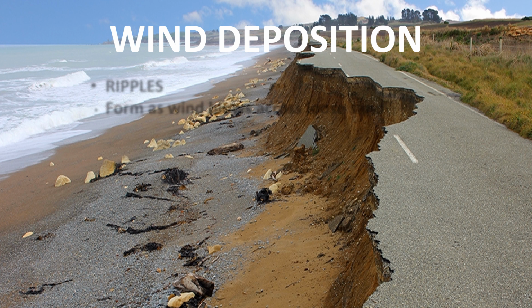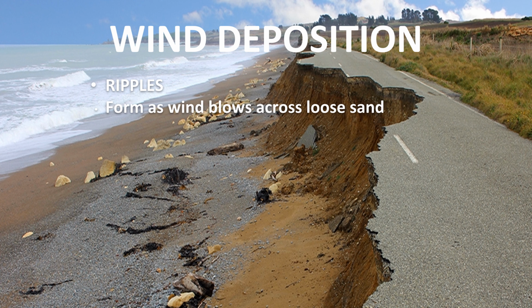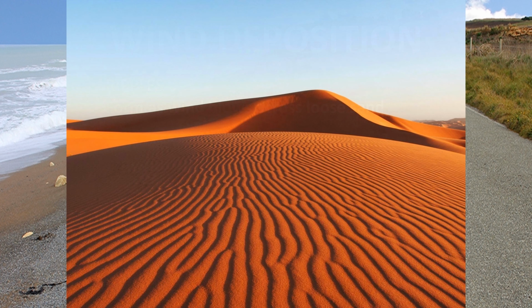The next type of depositional feature is what we call sand ripples, and these can be quite beautiful. They form as you get sand that's just laying there and the wind blows across it, and it creates these little paths along it that look to me like either the ripples you might see created in the ocean, or, in this image, the patterns you might see in a brain. This is quite an impressive image.